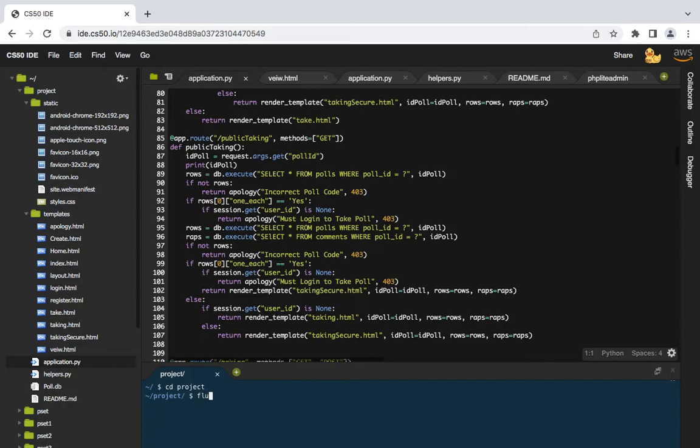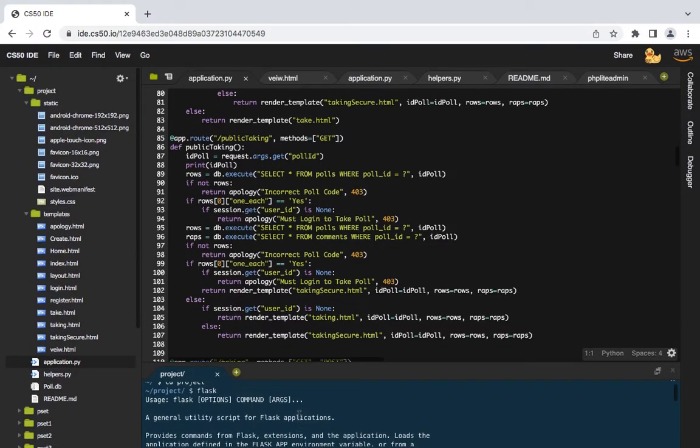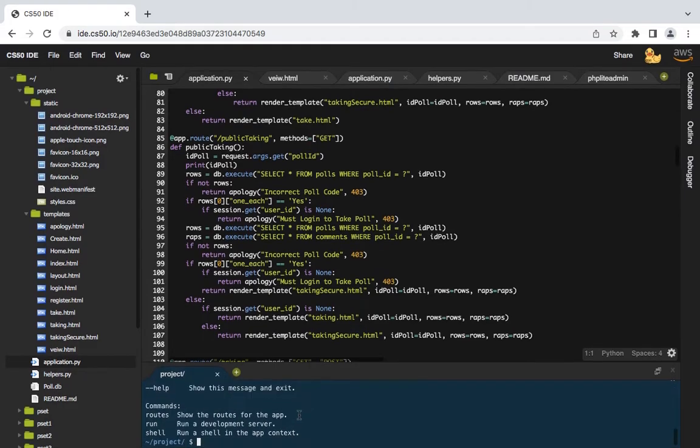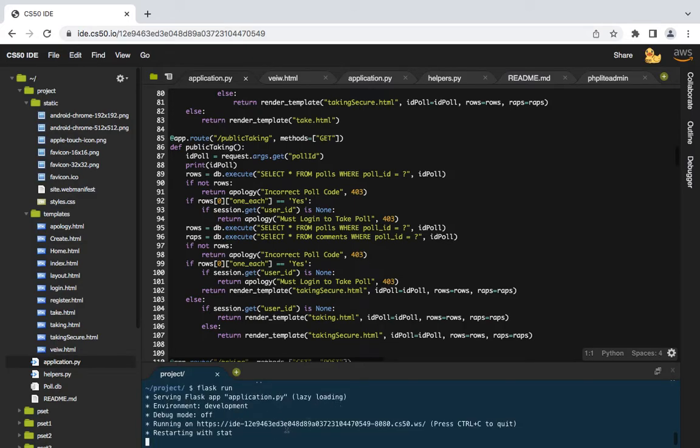So let me real quick run this. And I forgot to write flask run. And now it started. You have to write flask run.